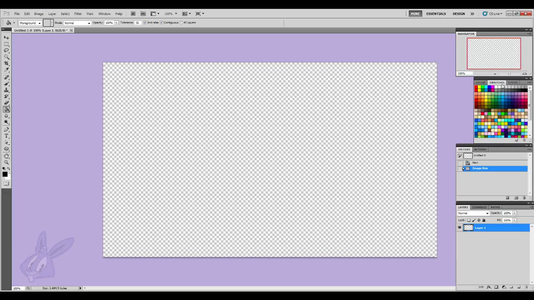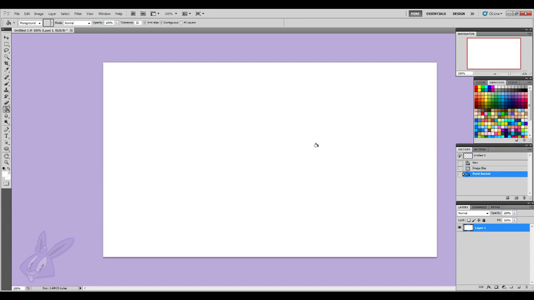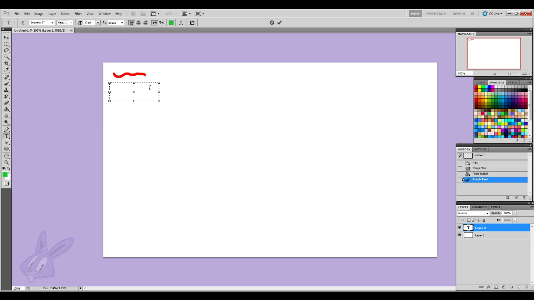First, open up some file and have some background so you can test things. So let's say that I take a brush and just do some line. You can see the line is looking kind of sharp, like it's not blurry or anything. Now under it I'm gonna add some text. Now I'm doing it tiny on purpose, just so I can show you. Okay, so I have a squiggle and text.